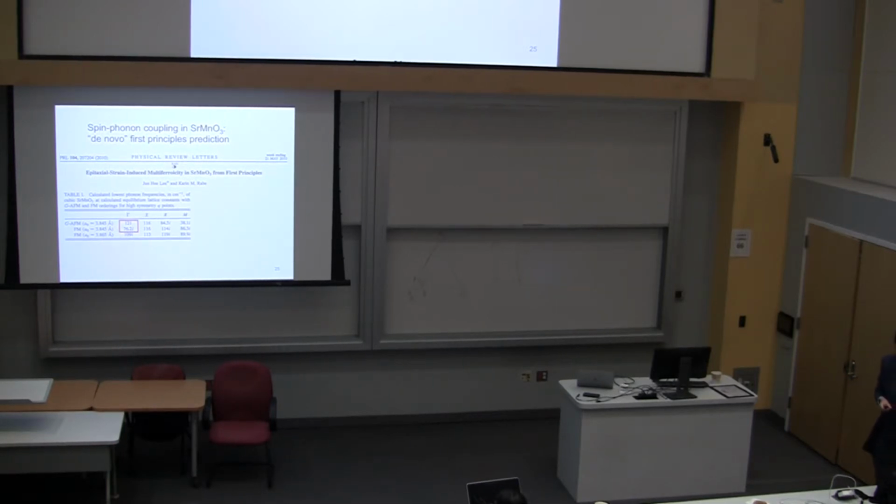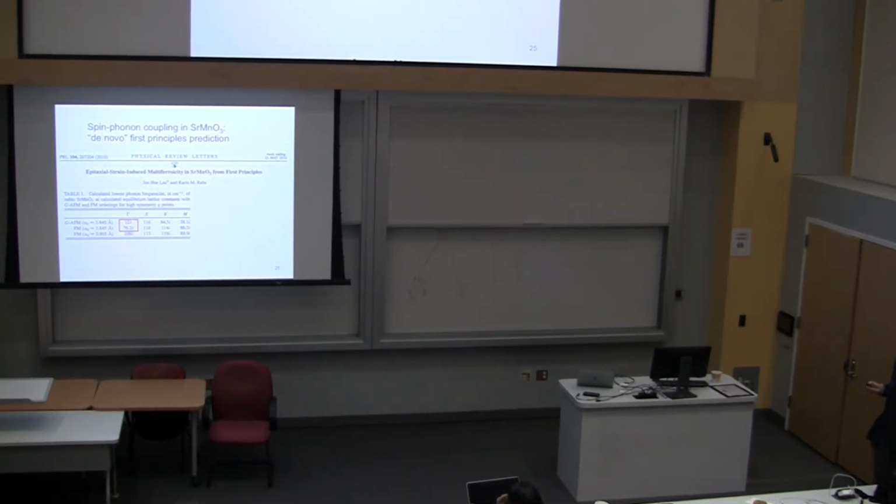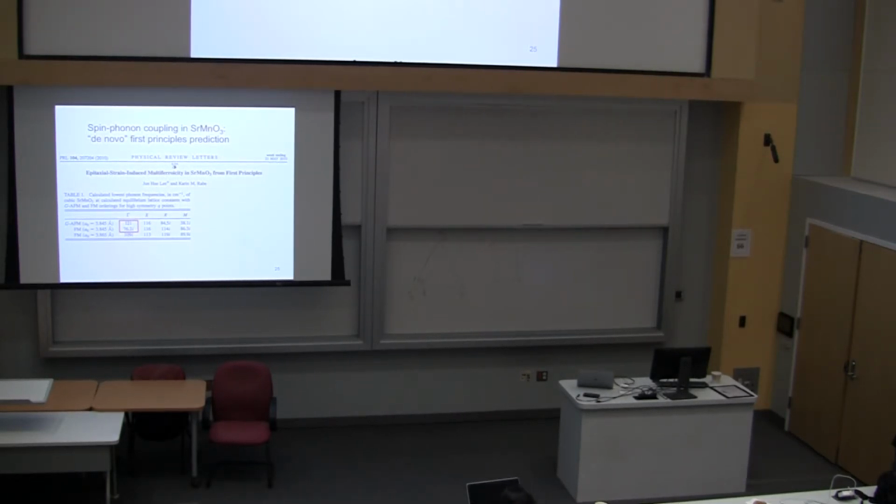in another perovskite, strontium manganite, by basically doing a first principles calculation where we compared the phonon frequencies in the anti-ferromagnetic state with the phonon frequencies in the ferromagnetic state, which was a hypothetical structure. And you can see that these phonon frequencies shift quite a lot from one phase to another. So this one's stable, and this little i means that phonon is unstable.